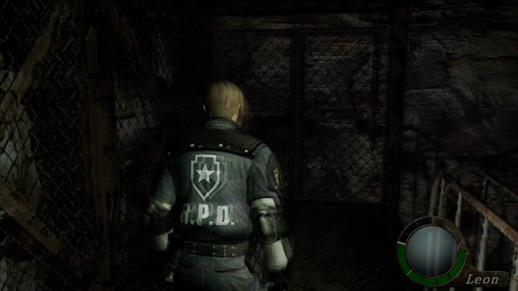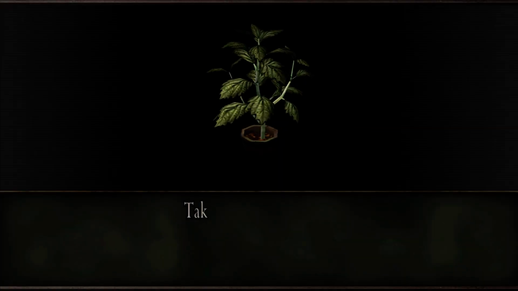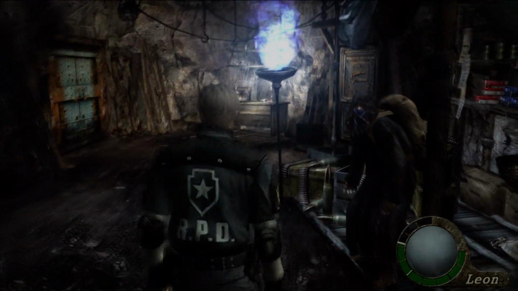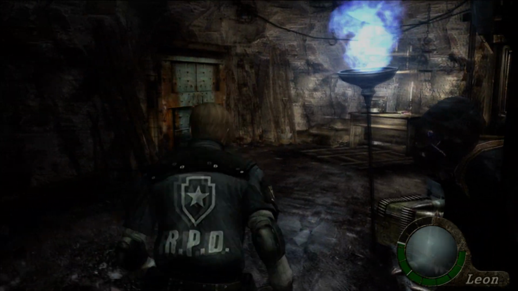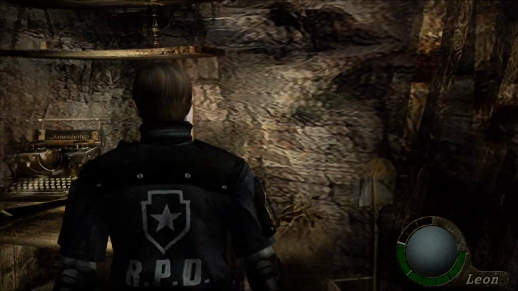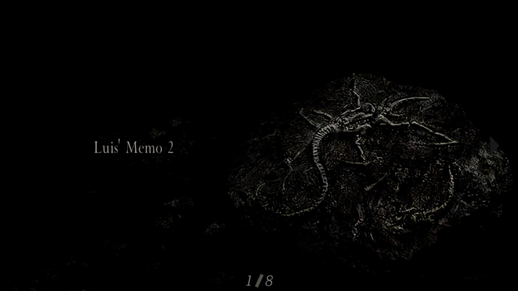Alright. Now, this part. Here we are with the merchant again. Come on over here. Grab that. There's a Luis report, Luis memo.